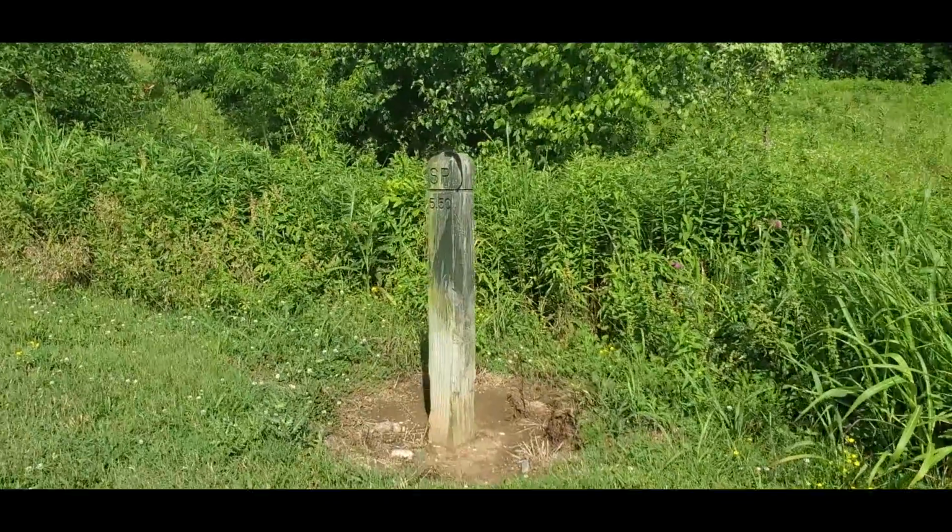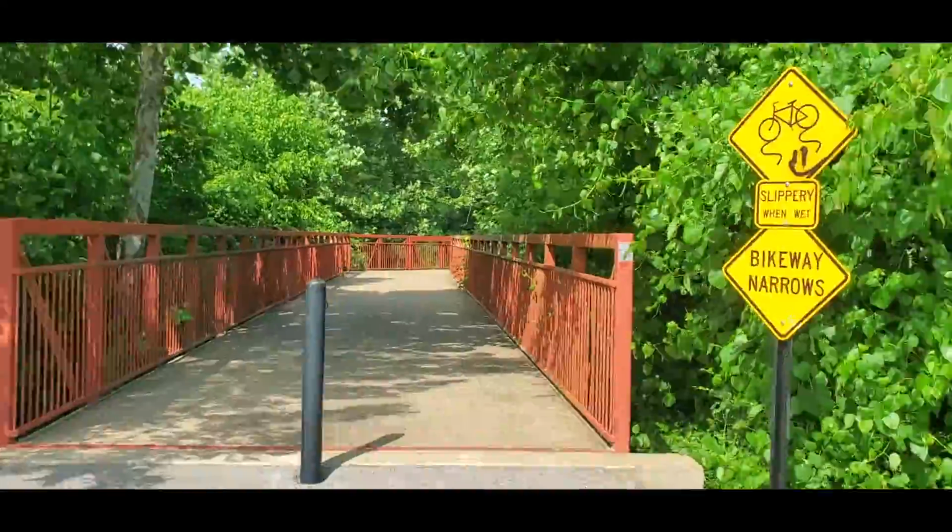As always, watch for the markers. Those markers are there because, yes, it's telling you, mileage wise a lot of the times, how far you went or how far you have to go, but it's a locator. So if something was to occur and you had to call like Metro Parks or emergency personnel, you can give them the last marker that you passed up and they'll be able to locate you in this park. So always pay attention to that, guys.